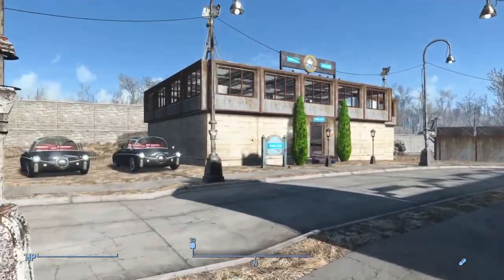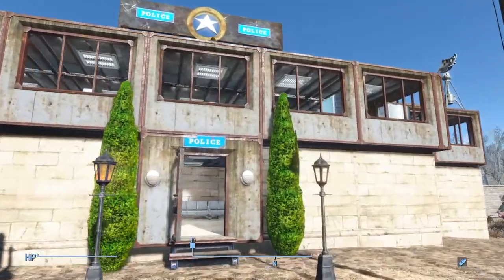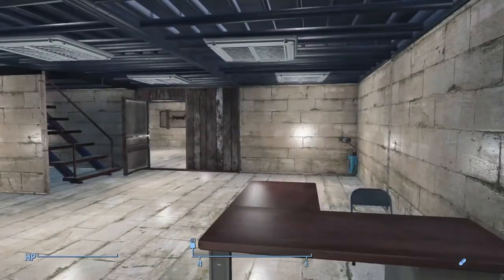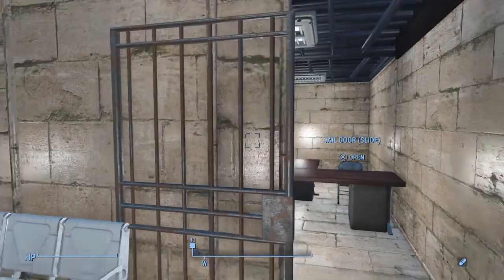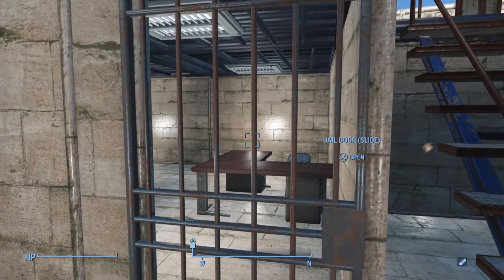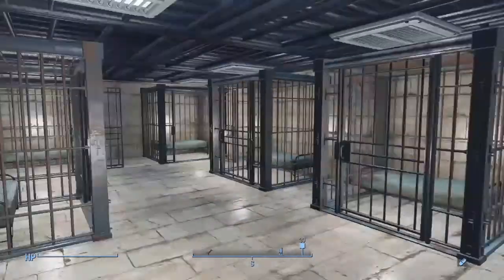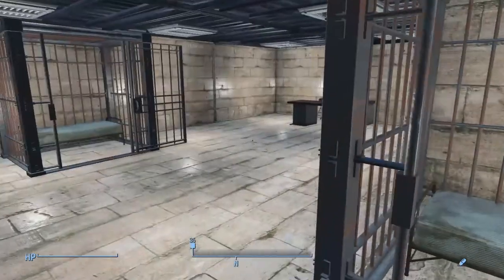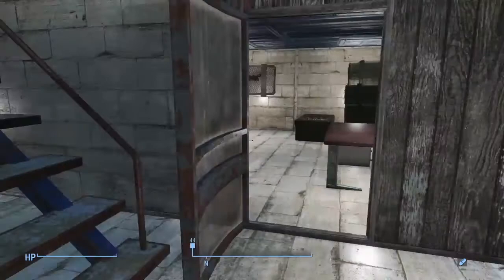And over here we have the Sanctuary Police Department. So let's go take a little tour here. We have our general waiting area and our front desk. Back here, this is supposed to be closed. We'll see why in a second. This is actually our jail. All cells are empty, even though some of the settlers do like to sleep in here at night. That's just the way it is. You know, they have a bed, they go and they sleep in it.